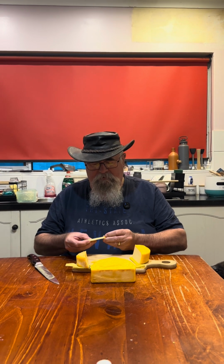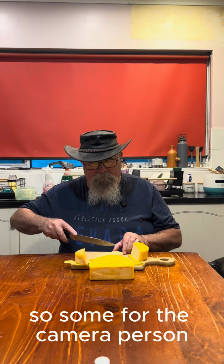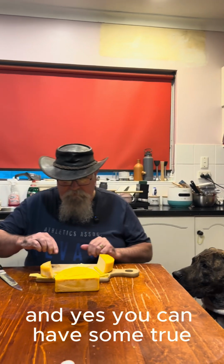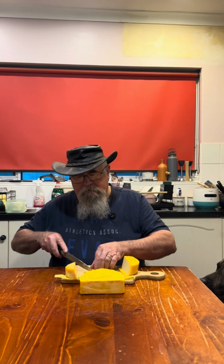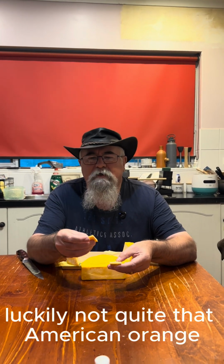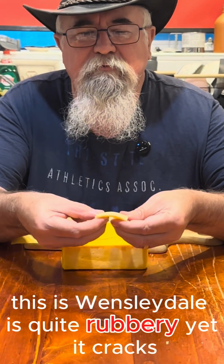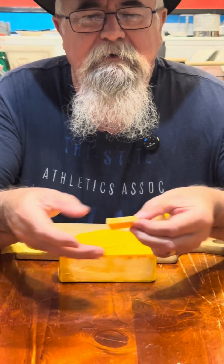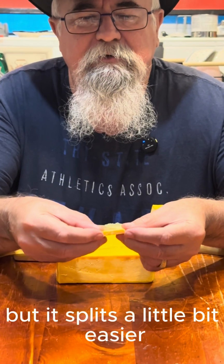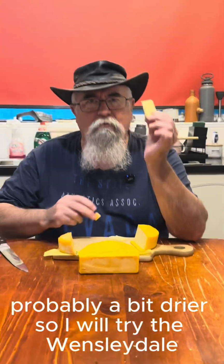Off you come, wax. So some for the camera person, some for me, and yes, you can have some too. Right, so very orange. Luckily, not quite that American orange. Wensleydale is quite rubbery, yet it cracks. The Double Gloucester, very similar, but it splits a little bit easier. It's probably a bit drier. So we'll try the Wensleydale.